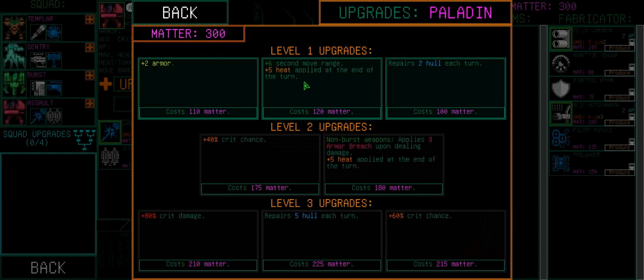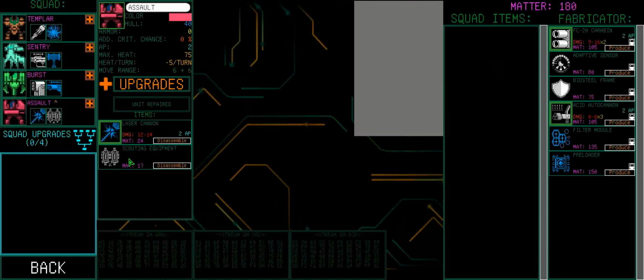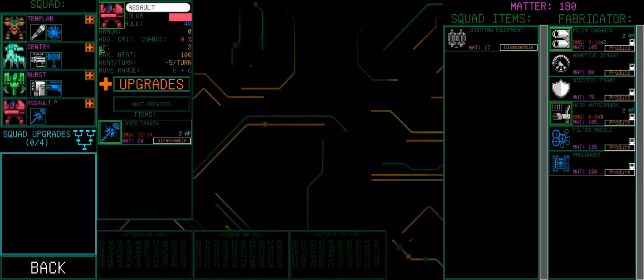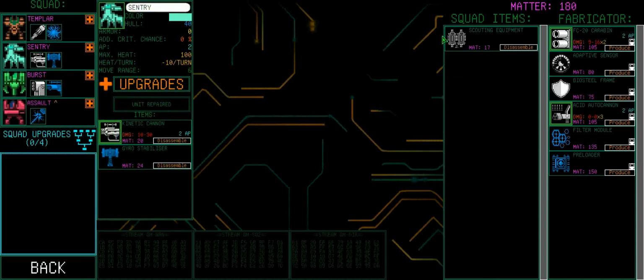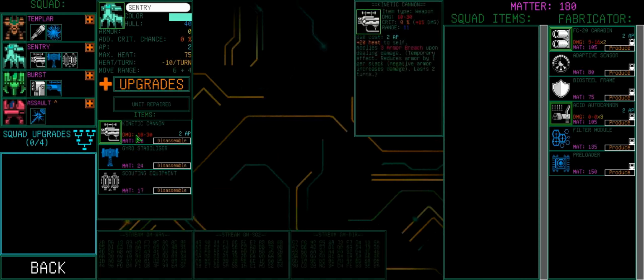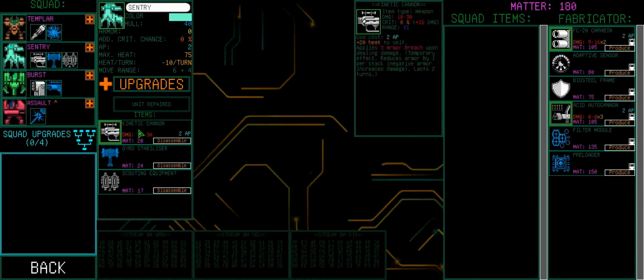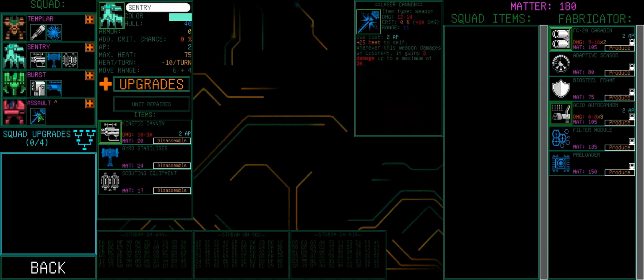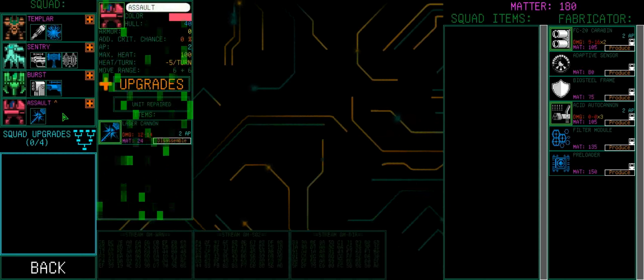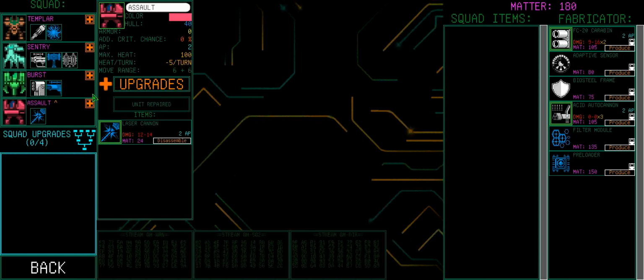I'm thinking Assault grabs this to start. 3-second move range, plus 5 heat at the end of each turn. And then we give the scouting equipment to Sentry. Sentry's kinetic cannon adds 20 heat, and now his max heat is only 75. But it only adds 20 heat to him, as opposed to 25 heat for this weapon. Now, by taking that one upgrade, though, Assault is burning only 5 heat per turn, not 10. So that's another thing he'll have to worry about.